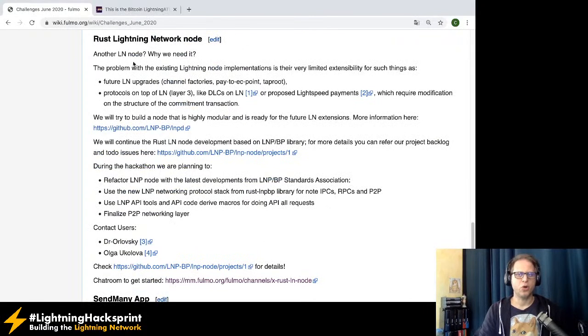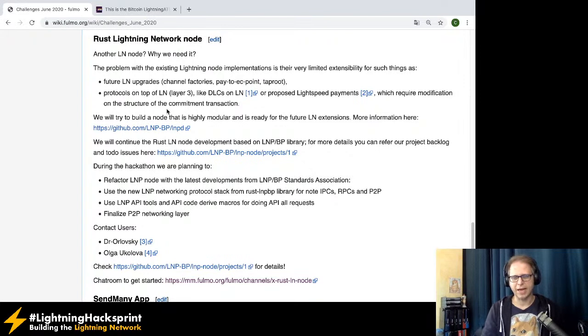Then we have also an ongoing project that's very ambitious. It's like building a complete new Lightning implementation on Rust. To have the goals to have it more modular and have it in the Rust world. So if you're into Rust programming, so again, this is a little bit more for the programmers, but also it helps because a lot of standards are implemented here.